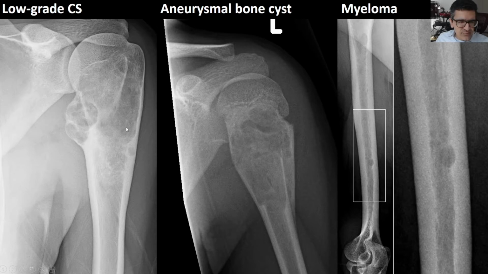Here are some other examples. The patient with low-grade chondrosarcoma: you can see this lesion has multiple different components of varying grade, but significantly there are areas of this lesion that have a well-defined margin but no real sclerosis. Here's an ABC, same kind of pattern again. In this case, you have well-defined sclerotic or 1A margins proximally and a well-defined non-sclerotic margin distally. And this is your punched out lesion of myeloma, where you have a very well-defined lesion with no sclerotic margin.